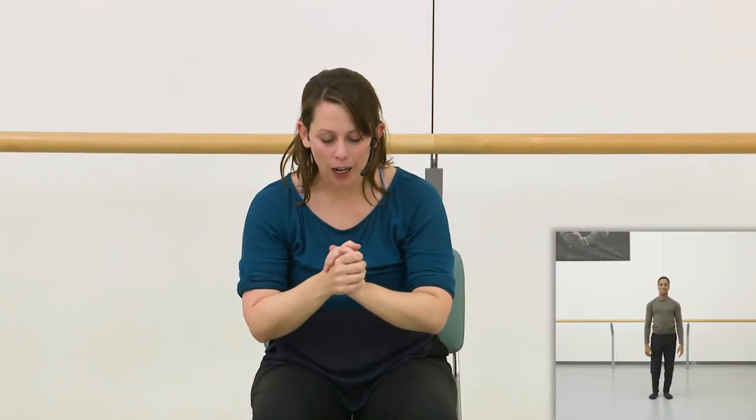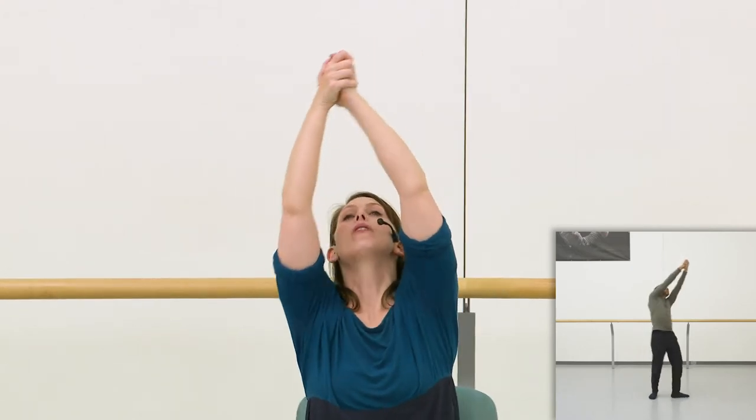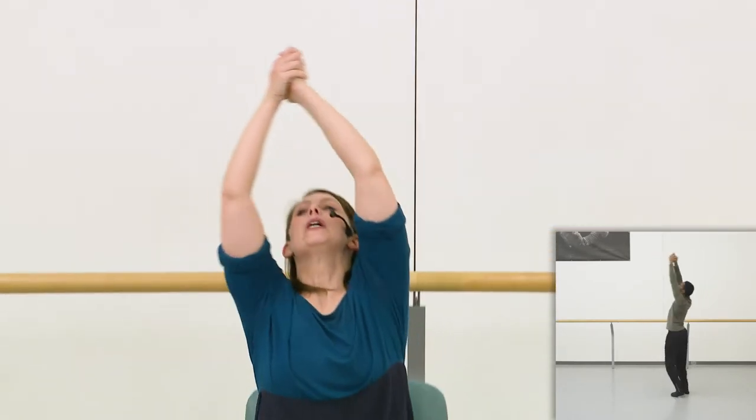Excellent, everyone. From there, your hands are going to reach up to the sky for four counts. Two, three, four. That's it. Let's try that again. Ready? Five, six, seven, punching up. Go one, two, three, four, then we take our hands and push down for four. Down, four counts. Excellent.